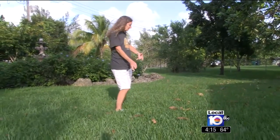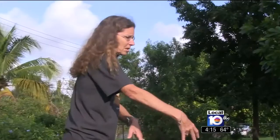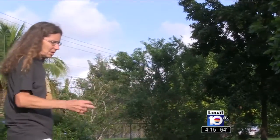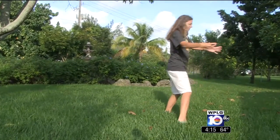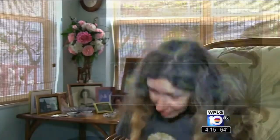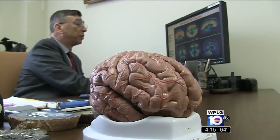Tai Chi is a great exercise for both the body and the mind, but it couldn't protect Lily Fournay from a devastating diagnosis. Four years ago, at the age of 58, Lily was told she has Alzheimer's. And I said, oh my God, please. PET scans at Mount Sinai Medical Center revealed microscopic plaque on her brain.